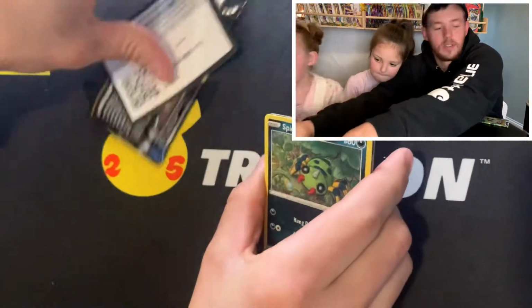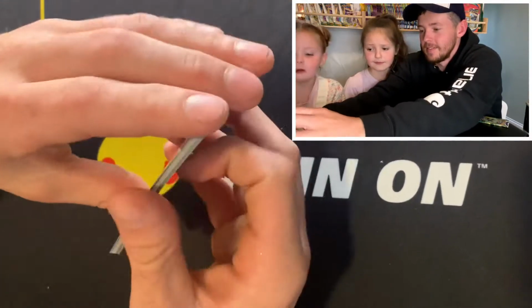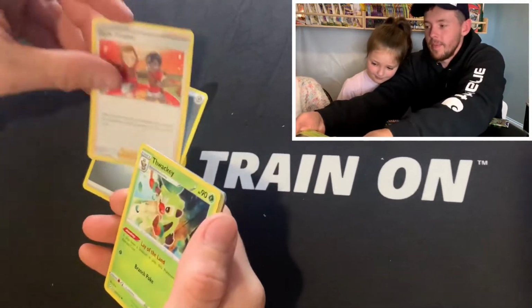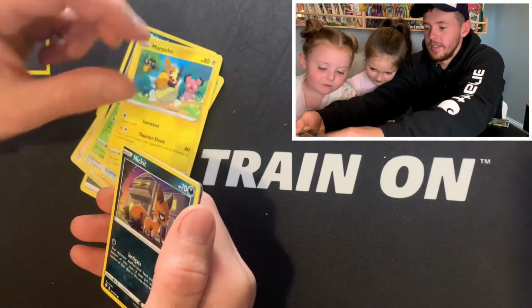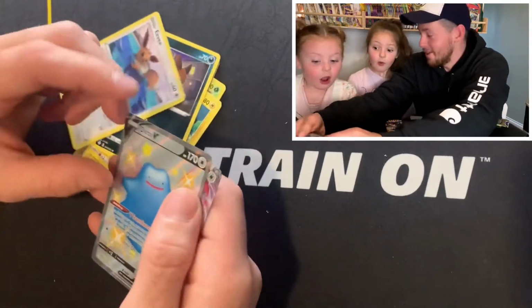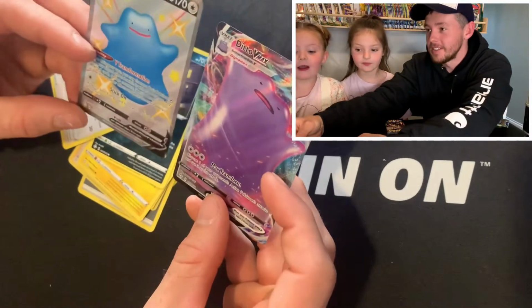Cool card. Oh, I see something. I think I saw something too. I think it's a rainbow Charizard. No, we don't already have it. Oh, I just saw something. I see it. All right, Rowlet, more Morpeko, Nickit, Eevee, shiny Ditto! Oh my gosh, and a Ditto VMAX, are you serious? That is actually really crazy.